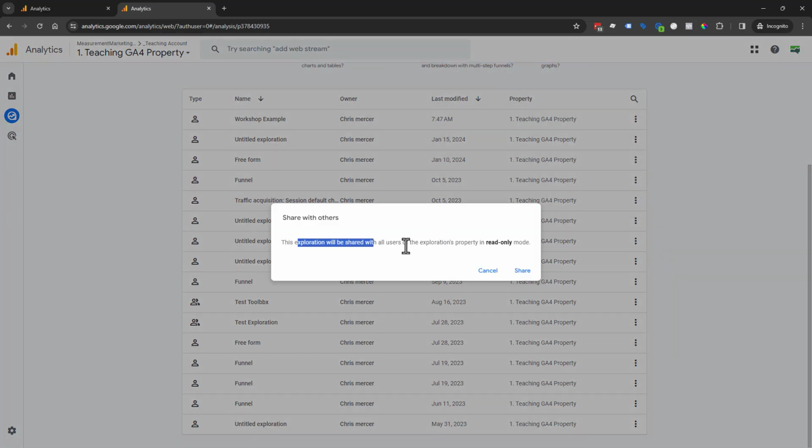Currently, and this is the current way of this, I really hope this changes. Maybe one day it will. Maybe it will change tomorrow and you're not going to see this. But currently, if you share it, the other users are in read-only mode. So if they're logged in as a different user, they come into the same property, they come to explorations, they're going to see this exact title. They're going to see that you are the owner. They're going to see the same thing that you see.